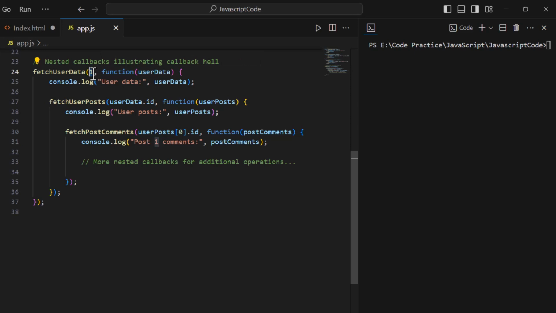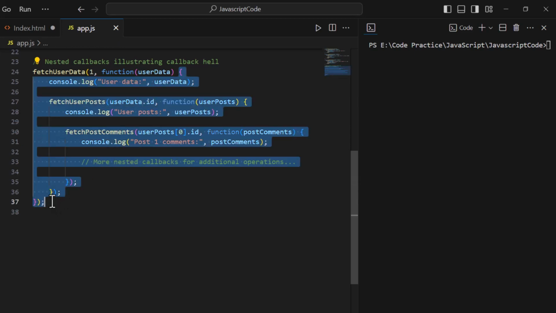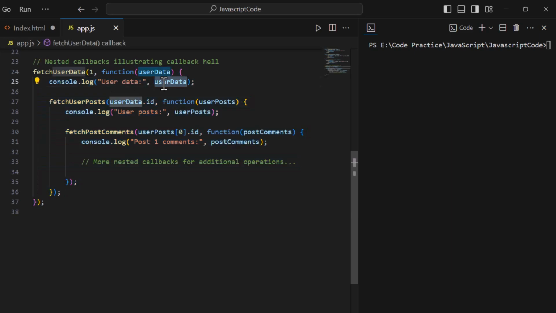When you fetch the user data, it will be passed to another function, that is the callback function. In this example you can see that it is actually calling a callback function, and it will pass the user data. So this will start from here, and end here, as this is a callback. And after that when it gets the user data, it shows that this is the data for that user.